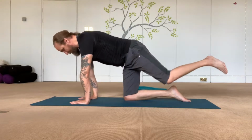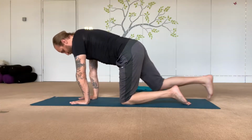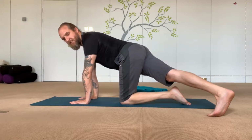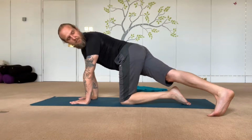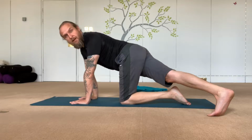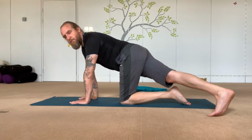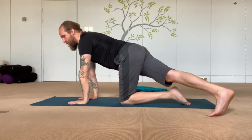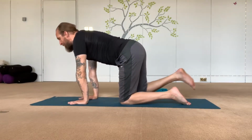I'm going to bring the left leg back. I'm going to straighten the right. Sliding the right foot over to the left, gently pressing into the right heel, looking over the left shoulder. By looking over the shoulder, it's not intended that you see the foot at the back. If you do see it, that's fine. If you don't, that's fine. We're looking at creating this lateral flexion in the spine, and then we'll bring that right leg back.